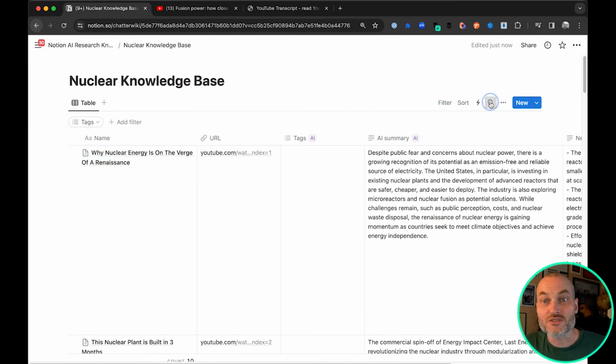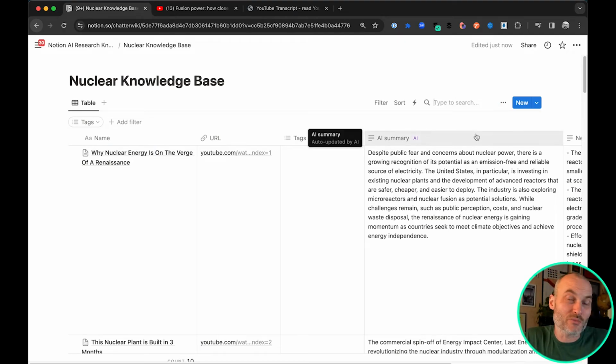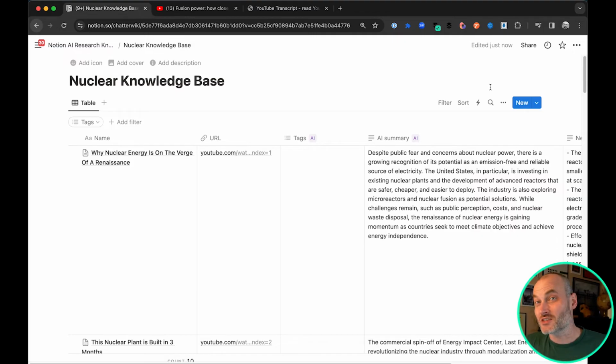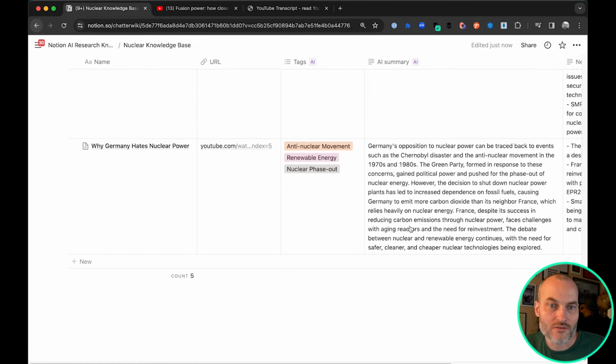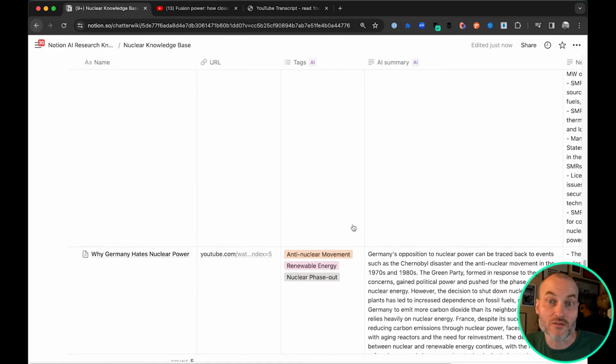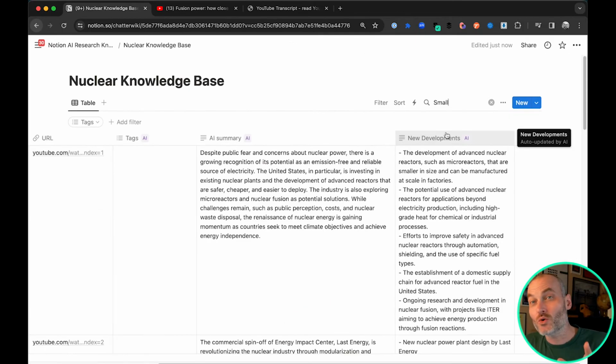You can also use the search function, and this is where it becomes a real knowledge base, is the fact that you can just search that content. Okay, so you can also use the search feature, and this one I'm going to use for, say, small reactors. So we're going to look for small. Here we go. So now I've got 5 elements which talk about something to do with small. You can also use more of those custom autofills to do things like look for particular technologies, any mention of a particular term, and identify those pieces, which is really useful.